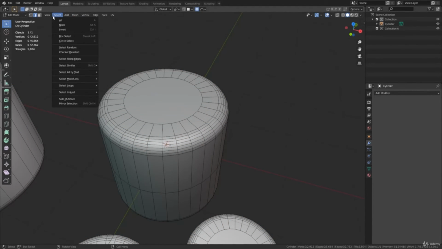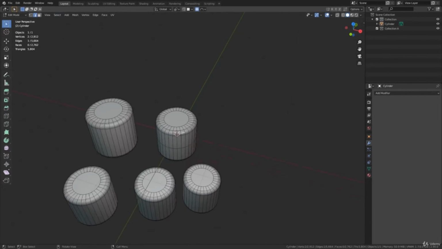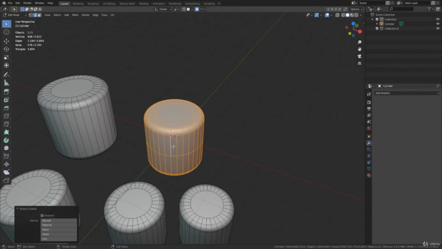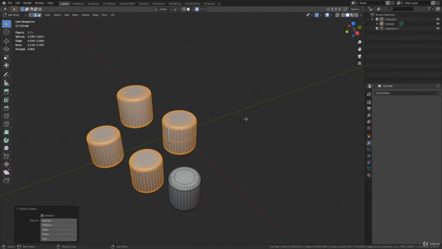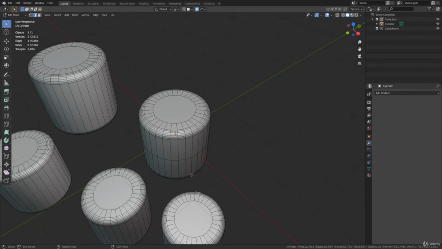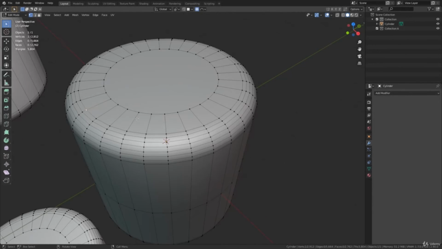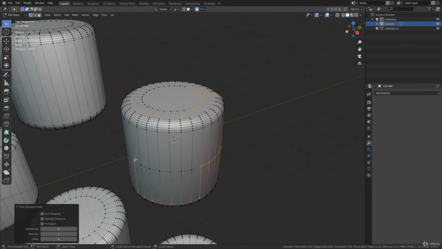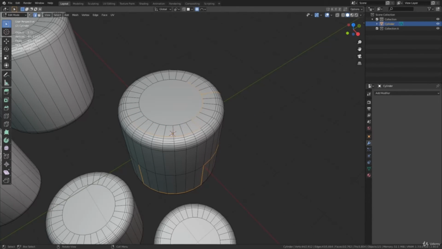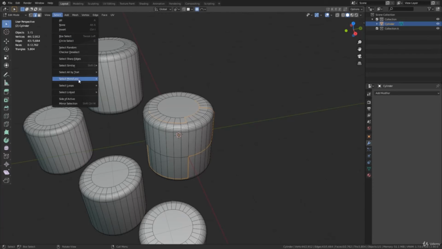Let me just real quick talk about selecting linked. If you hover your mouse over any object and hit the shortcut L, everything that is linked will be selected, which can be pretty useful for selecting things that are connected to each other. Another thing I like is select shortest path. If I hit 1 to go into vertex select, and then hit Control and left click, it'll select the shortest path from one vertex to another, which can definitely be super useful for selecting the edges you want. Whenever you're creating your model, you should find the quickest way to select all the edges you want, in case you want to bevel or do whatever to them.